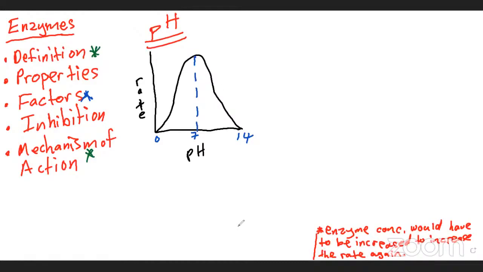And so on this graph, the optimum pH is where I would get my maximum rate, which would be here. I would identify this peak and draw a line to the y-axis. And whatever number is there, that would be my maximum rate. My optimum pH would be 7. Vmax, my maximum rate, would be the peak here.